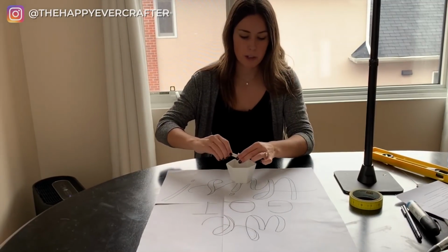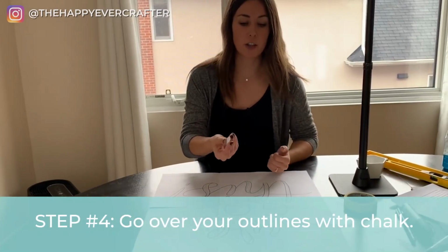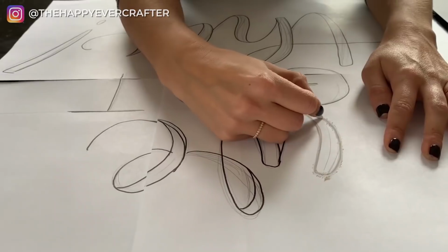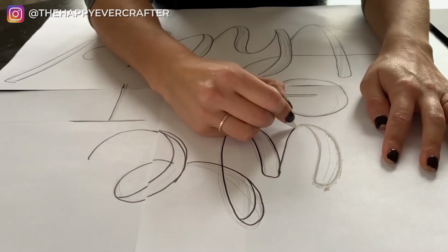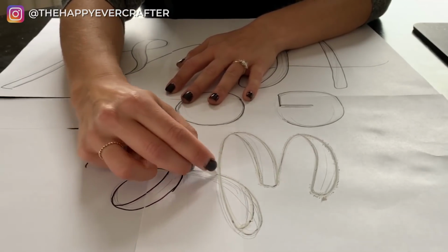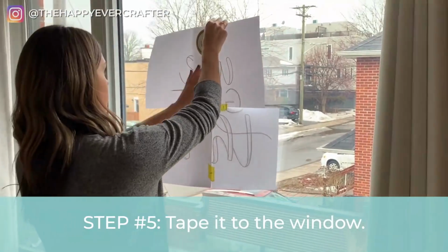I usually just sharpen the chalk a little bit so it's a little less blunt on the end. And then you're gonna just go over all of the lines on your sketch. So you're just tracing over all the lines you drew with your black marker. So really just trying to follow the original lines that you drew. Once you have the chalk on every single line that you've drawn, you're ready to put it on the window.